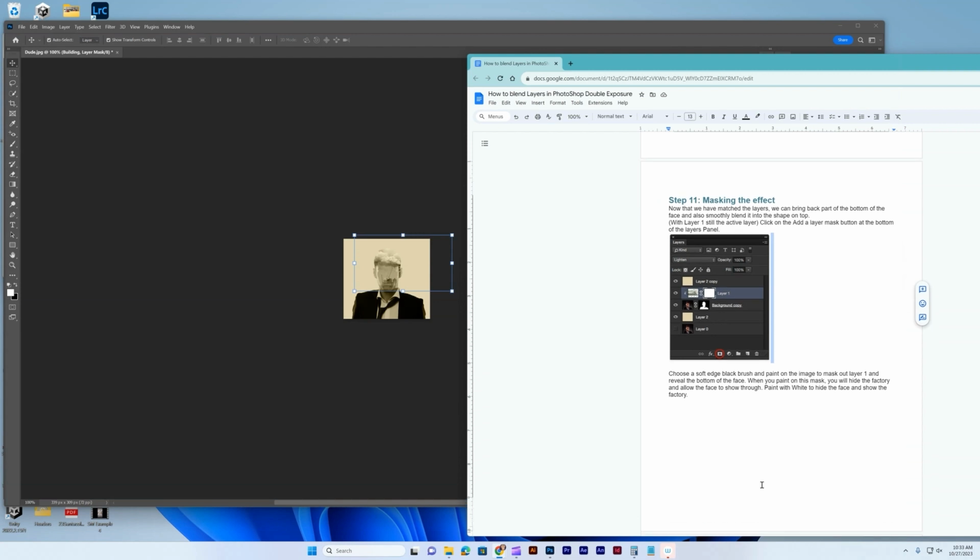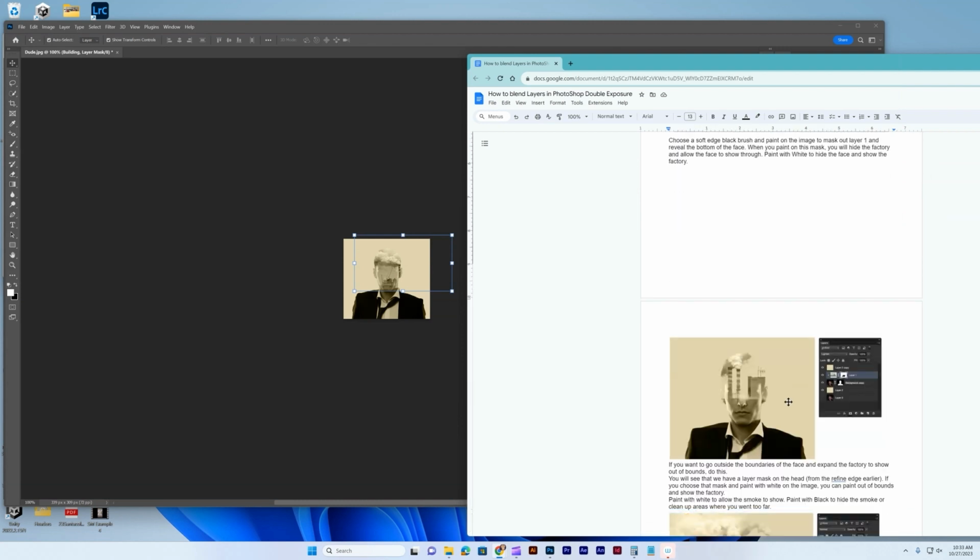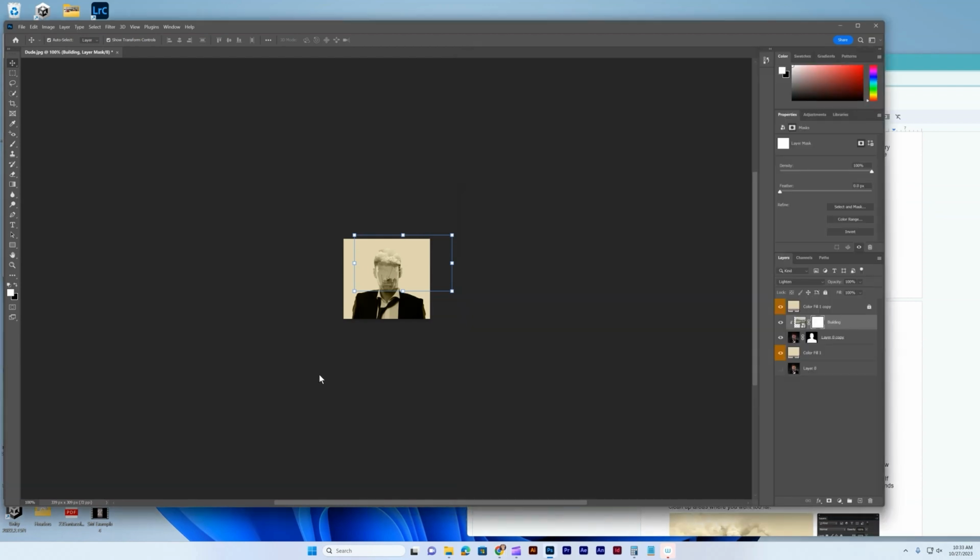Choose the soft edge of a black brush and then paint the image to mask out layer 1 and reveal the bottom of the face. So what that's saying is to take our, remember, white reveals, black conceals. I can turn that opacity down a little bit.